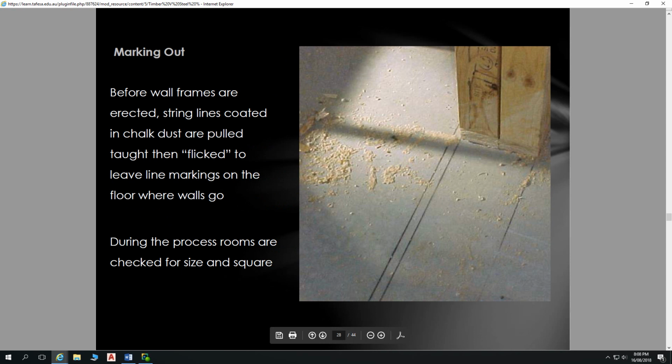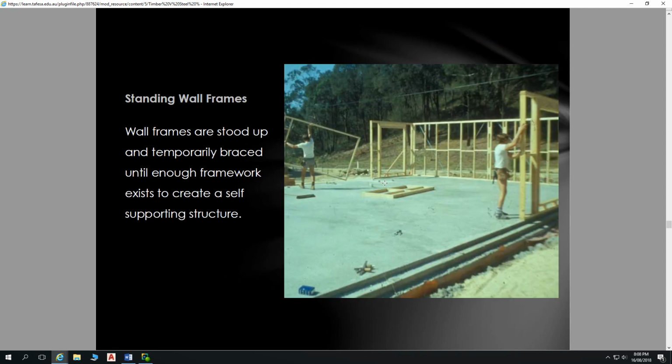Typically, it happens by marking out. So you mark out on a slab with your string line that's impregnated by chalk or graphite, and then you build your frames according to your marking out on the slab. So that mark out happens as per the plans. Then you fabricate your wall frames and you stand them up on site.